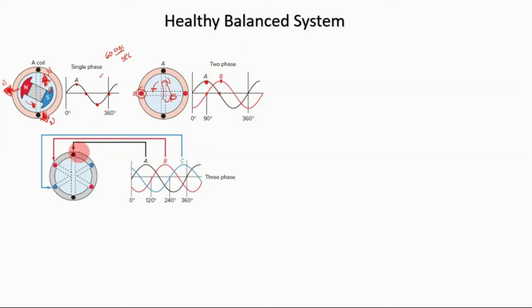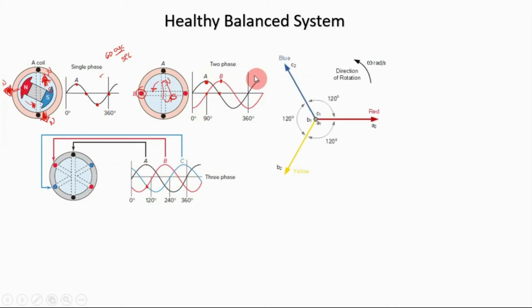The coil intended for phase A, and for this one, the red color is for phase B. For the blue one, this is for phase C. Again, if you observe, when the other one is at peak, the other one is at a certain point here, where it intersects. In the two phase, you'll notice that the peaks of A and B, if you measure this angle here, we call this a shift, it is at 90 degrees. But if you have three phases for coils A, B, and C, you'll notice that the shifting here is at 120 degrees.